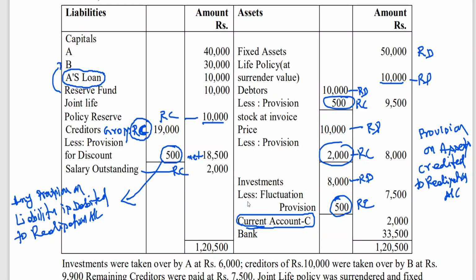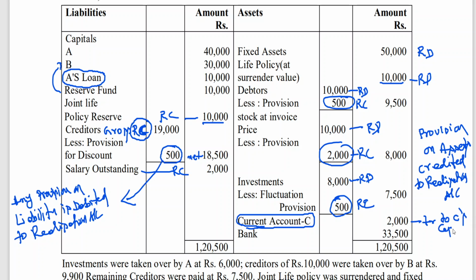That is why A and B are allowing C to continue. We don't know the reason. It's only our apprehension. This can be the reason. But from the problem's point of view, since we are opening partners' capital accounts, instead of opening current account C, this C current account also can be transferred to C's capital account, even though we don't have C's capital account. See, current account C transferred to C's capital.